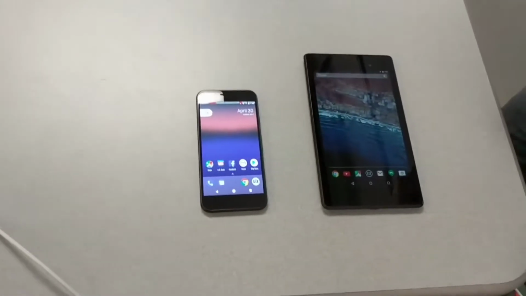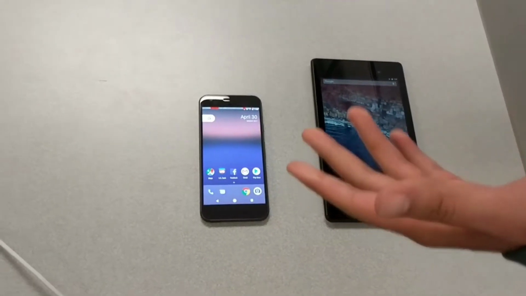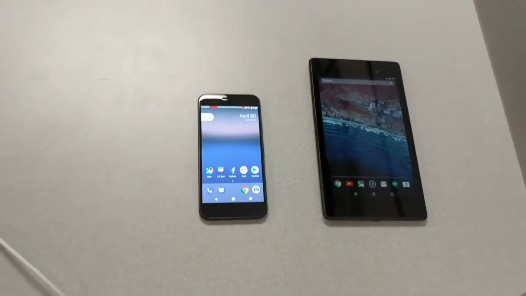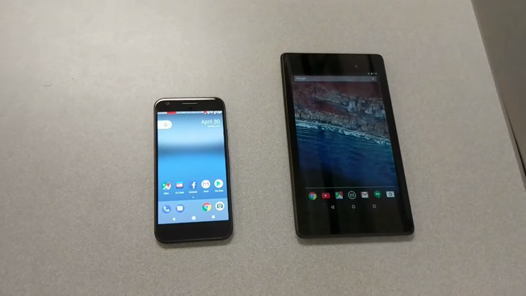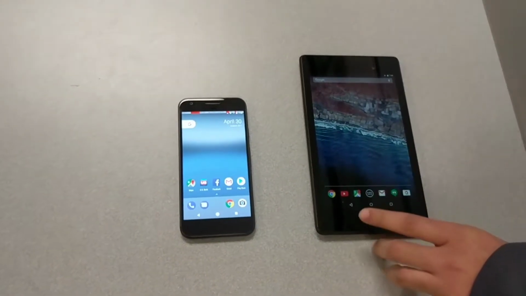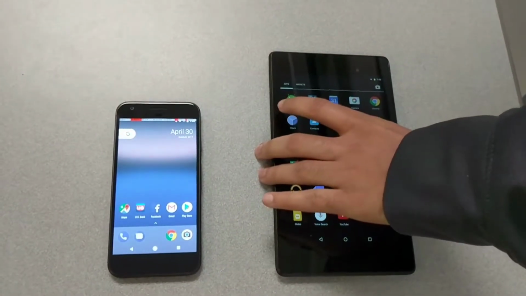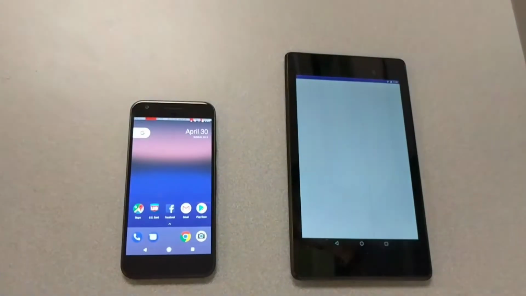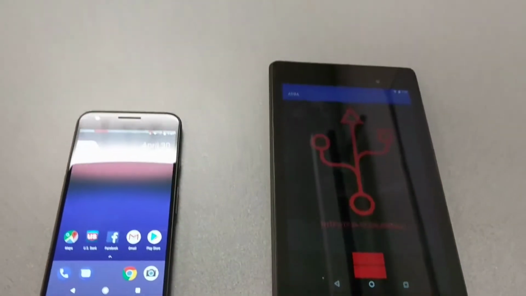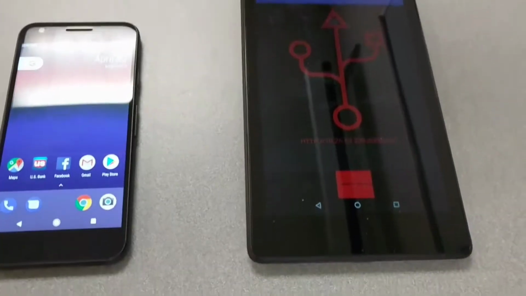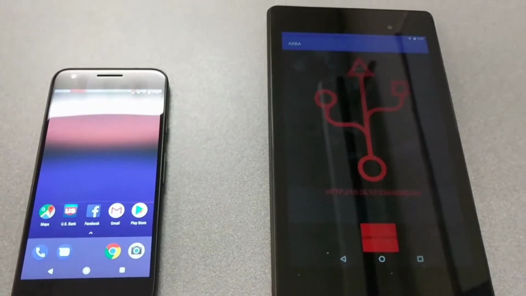Going further down on the left, you can see the mobile device that would be used by the victim, which is an Android device. On the right is another Android device which would be used by the attacker or the adversary with the attacker's app installed on it. Let me go and start the app real quick. So this is the first screen of the app. Here you can see the IP address of the server.